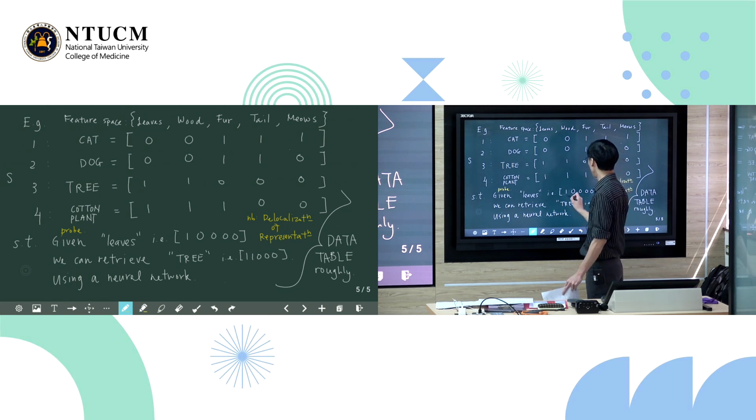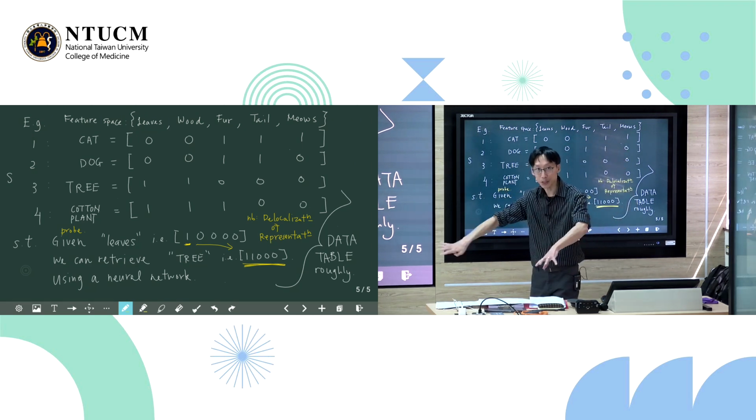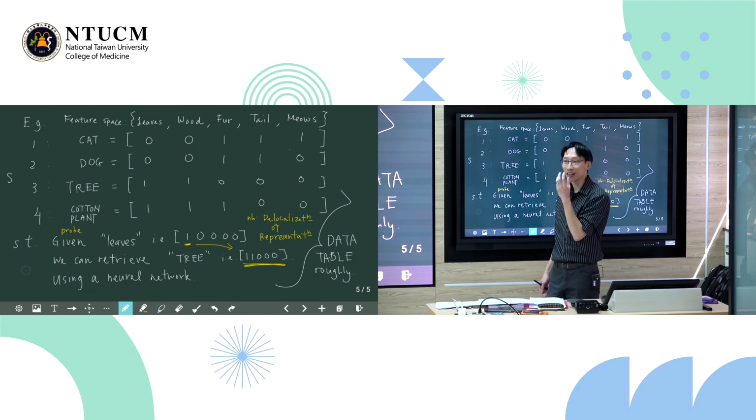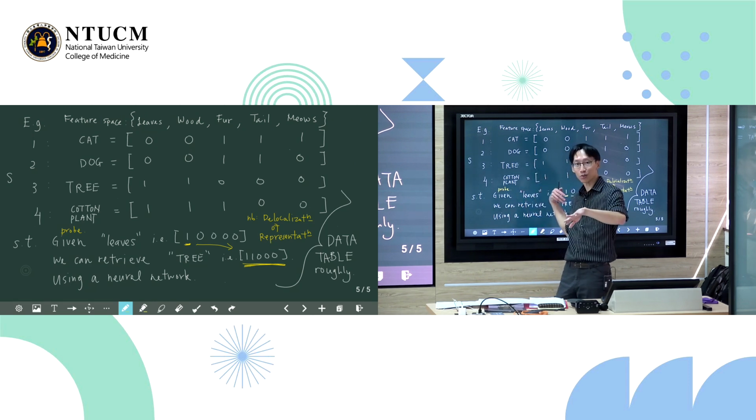Probe, it's only this, but this gives me this. So from only one partial thing, I can regenerate the whole thing. That is a property of content addressable memory. Index memory cannot do that, strictly speaking. I cannot say, if I index tree, I must have tree to find, I must have the position to find tree. I cannot give leaves and then get tree. You can do that, but it's really more like an augmented use of the index.